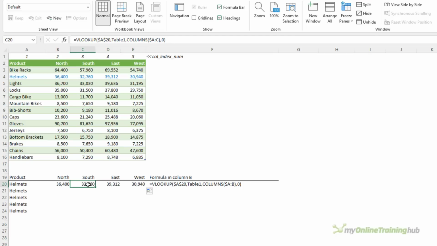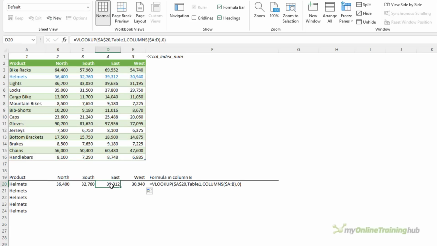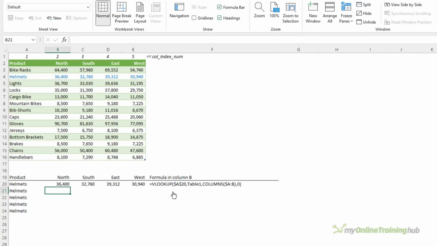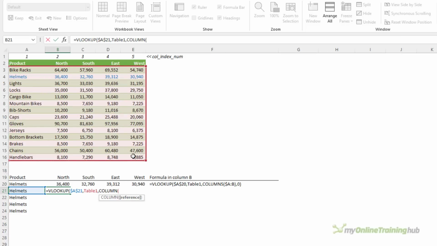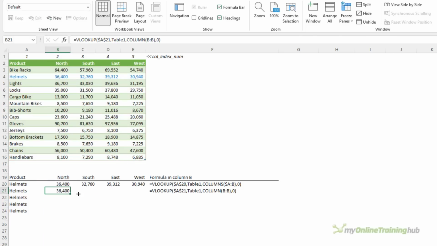And it automatically updates. So when we evaluate the columns argument, pressing F9, you can see it returns a 3 there. If we do the same thing in here, F9, we get 4, and so on. Now another way we can write this is with the column function. So equals VLOOKUP, we're looking up helmets, F4, in this table, and then column, singular, and I want number 2 returned. So I'm just going to reference column B through B. That's going to give me a 2. It's all relative referenced. So when I copy it across, those Bs will become Cs and Ds and so on. And we want an exact match. So close VLOOKUP. And I can just left click and drag it across. And if you look in the formula bar, you can see it's now referencing column C, D, and E.